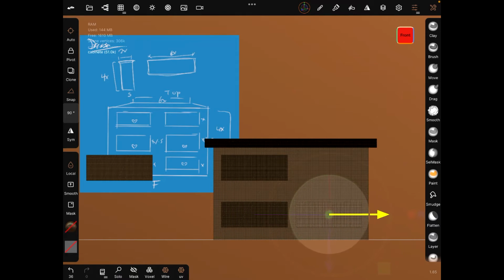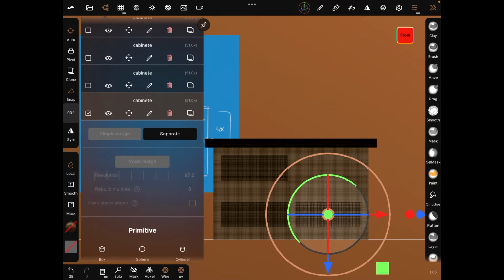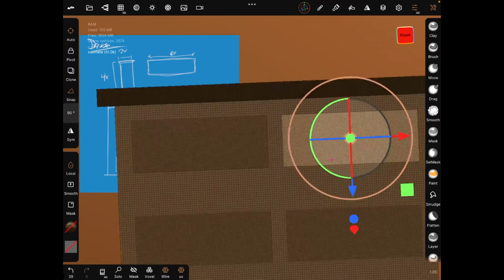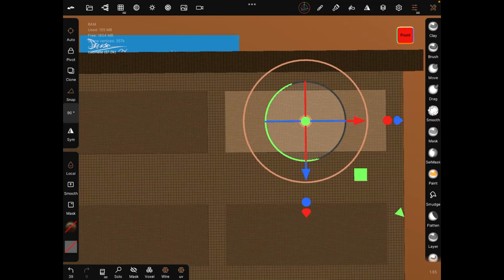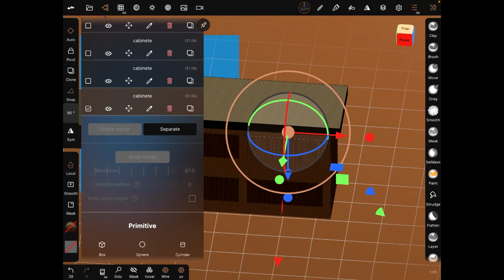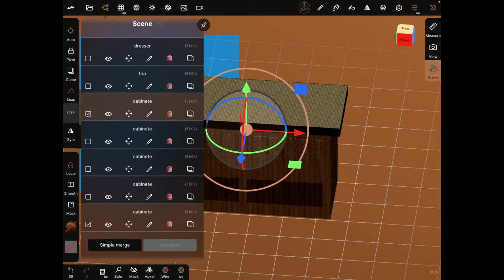Duplicate. And then duplicate. And that's pretty good. Okay, nice.